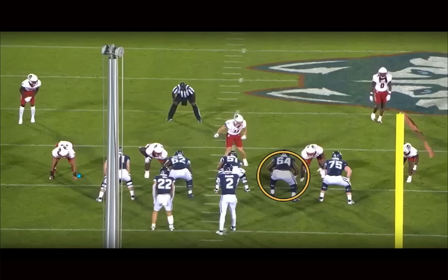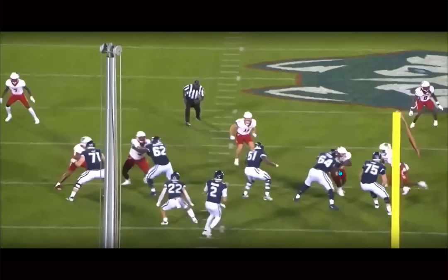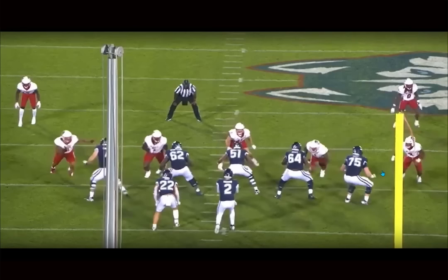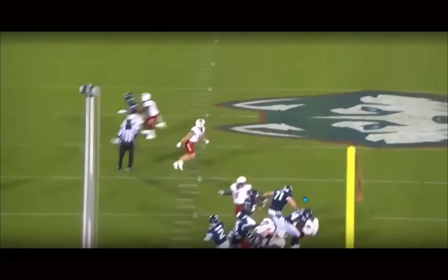Haynes at right guard — I mean, he's definitely a guard at the next level. Love this rep. How he absolutely gets engaged, really gets aggressive. You can see he has some power in his hands. He's got good grip strength when he has good hand placement and good timing. He has that power in the upper half — just tosses that guy out like nothing. Then the guy looping around ends up into the center, so he doesn't have to instantly get into him, but he's still able to get his body back across, bring his hips with it, good hand placement. He's back in control and able to torque him, throw him to the ground. Love that nastiness of a play style from Christian Haynes.